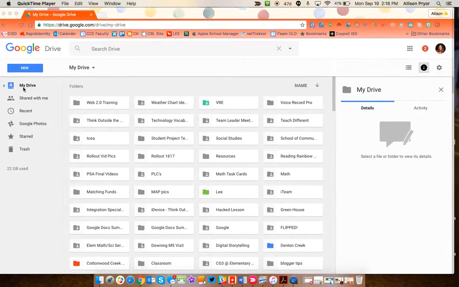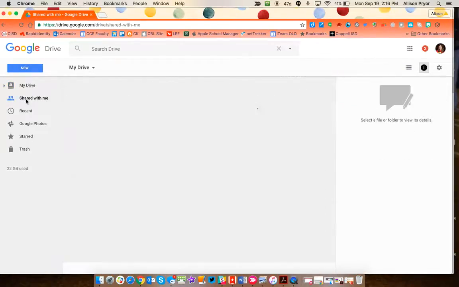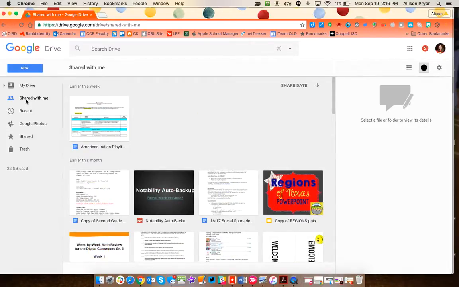You'll always have a section of Drive that's called My Drive. Those are all the documents that you created. You'll also have an option for Shared with Me on the left. Shared with Me is where you'll find any kinds of documents that you didn't create, but that a person you're working with did and shared with you. So your teacher might share some things with you, I might share some things with you, and all the kids in your class who are working on group work or teamwork with you could potentially share a doc with you.